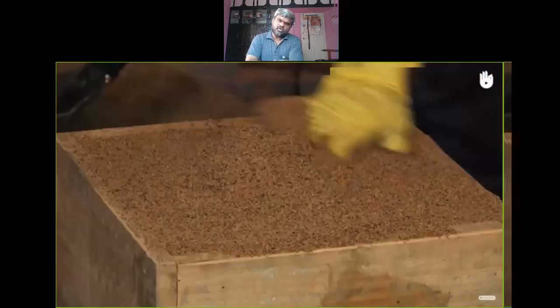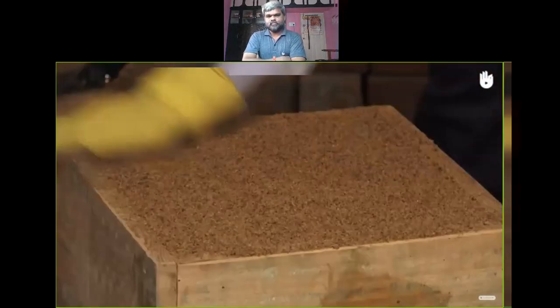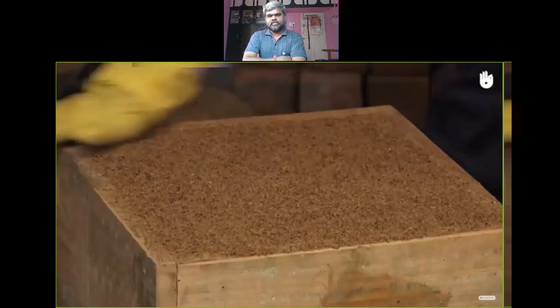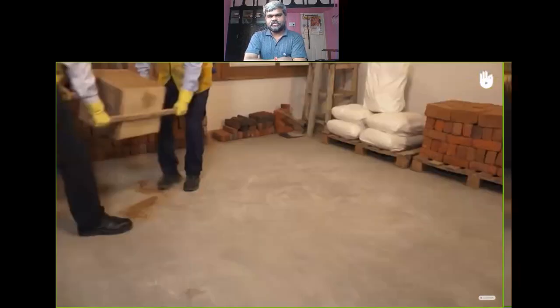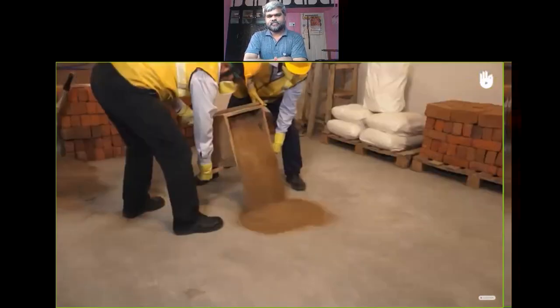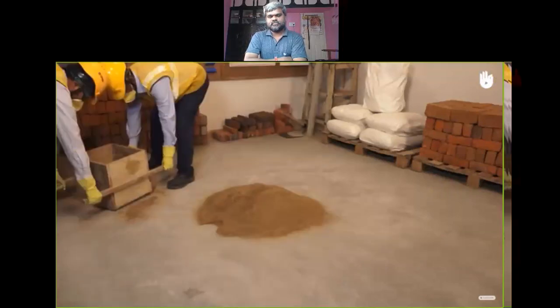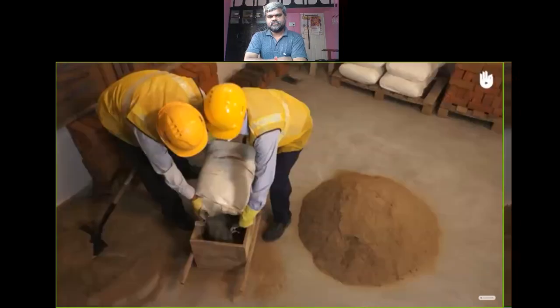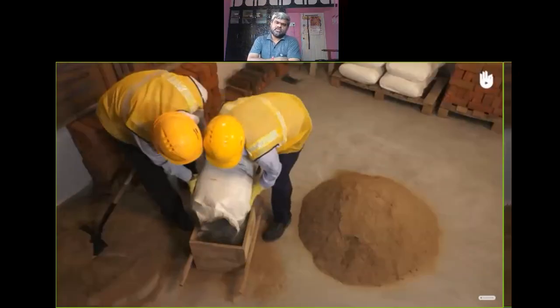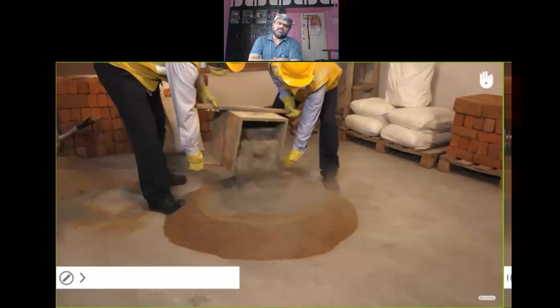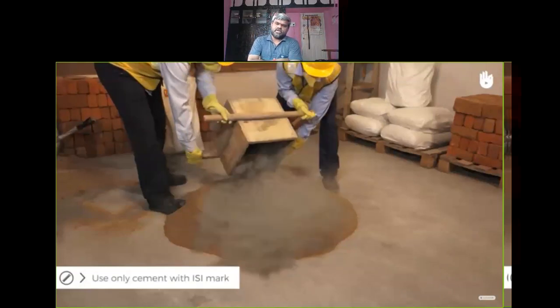So it is showing how to prepare a mortar. Filling the measurement box with sand. If it is a 1:3 mix, 3 parts of sand, 1 part of cement.